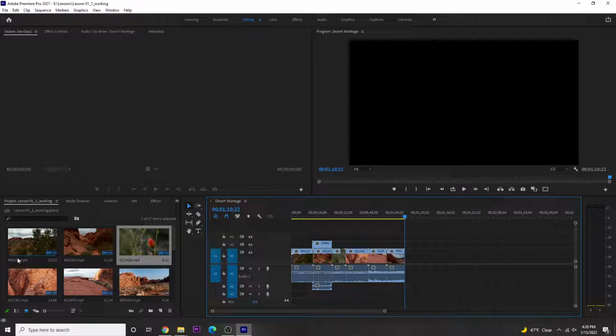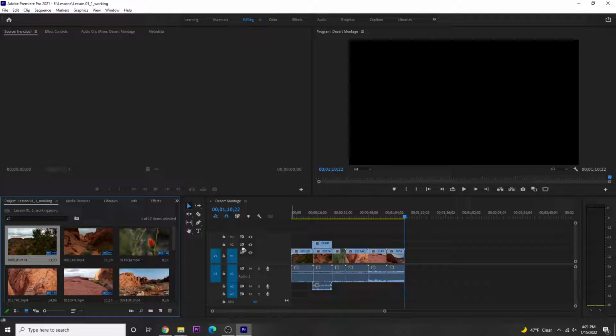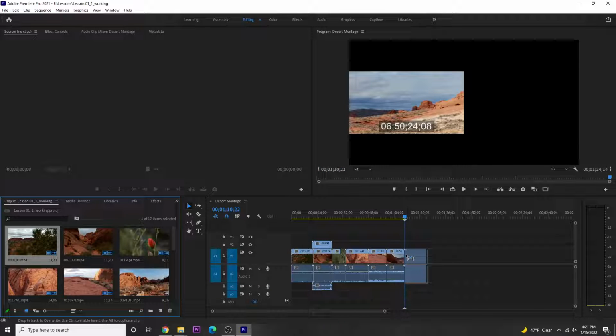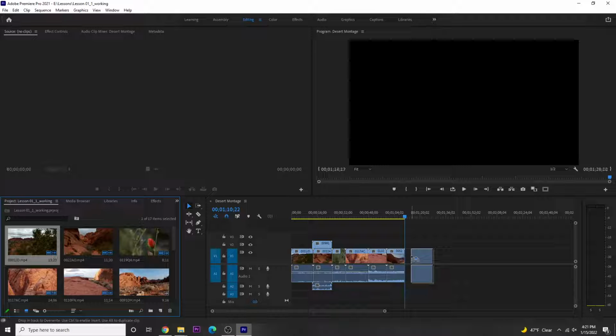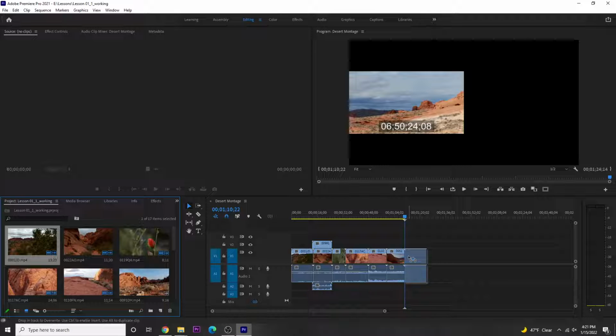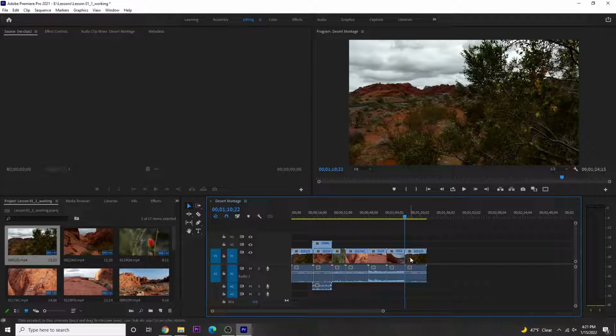If you click down here on the name, you'll end up trying to rename the file. So you want to be mindful and click here in the center. I have left click held and I'm just dragging it over. Right now I have the magnet on, so it's creating a snap-to. Just let go of the left click and it dropped that clip into place. So we now have that clip at the end.